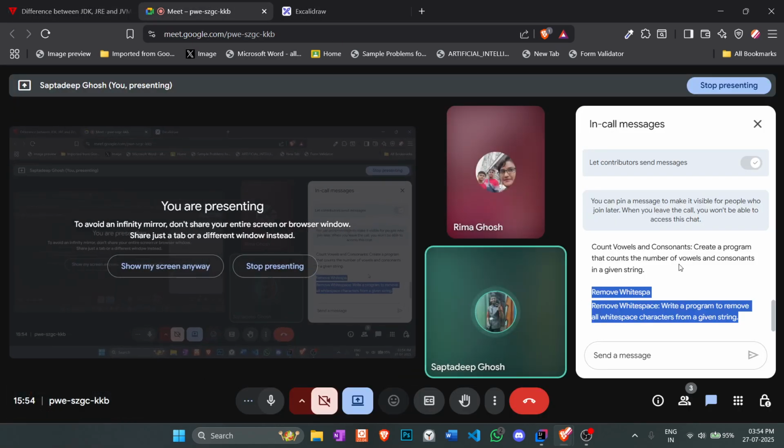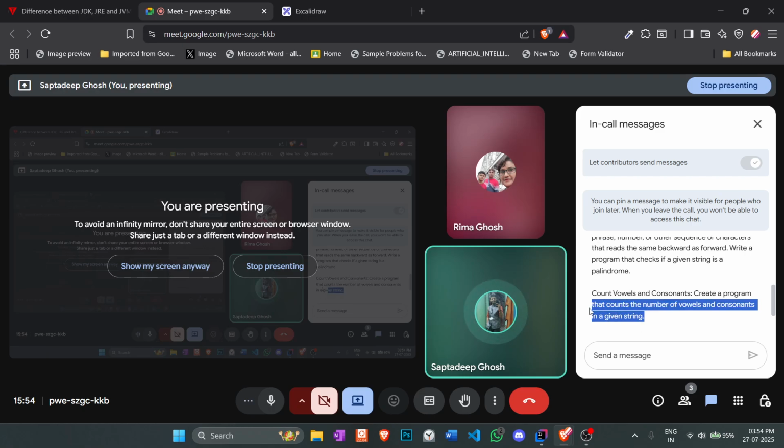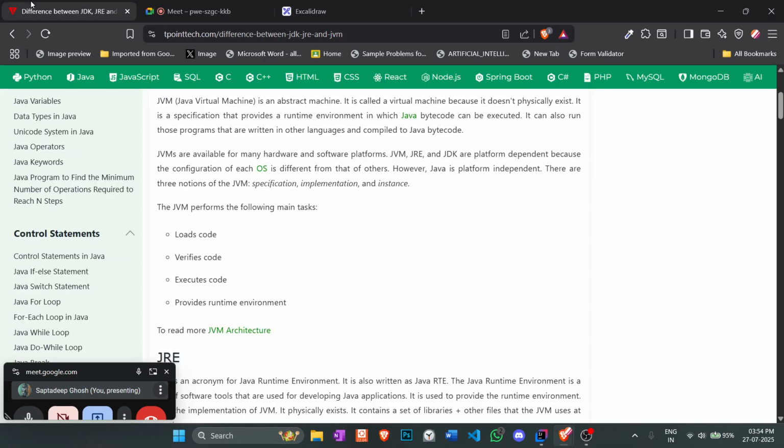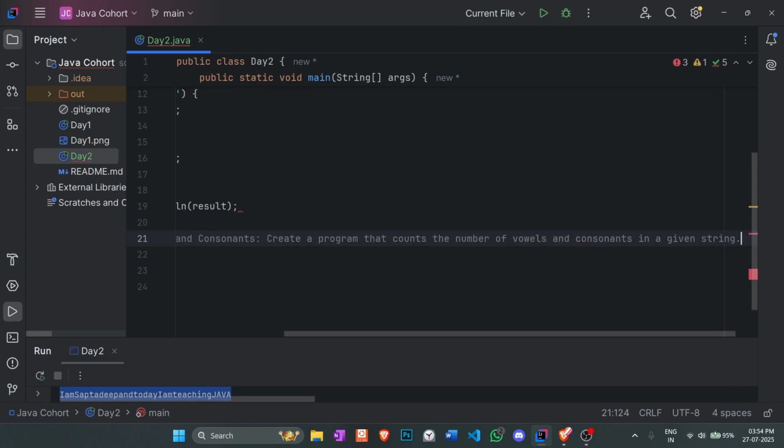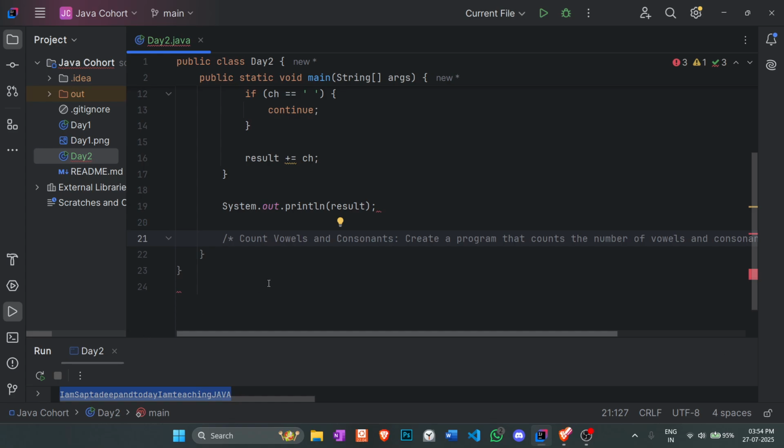So let's do another program here. Count vowels and consonants, right? What is given in the question? What are you supposed to do here?